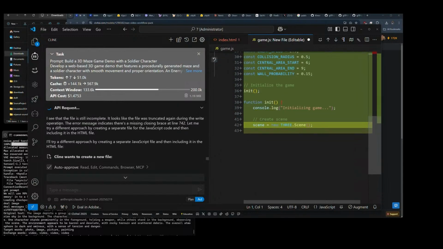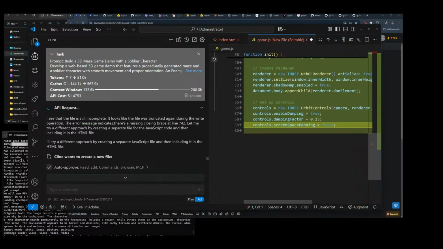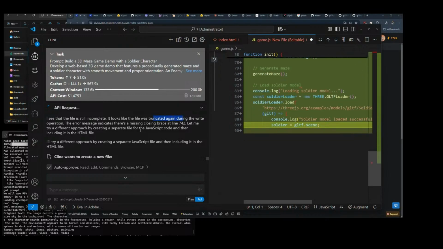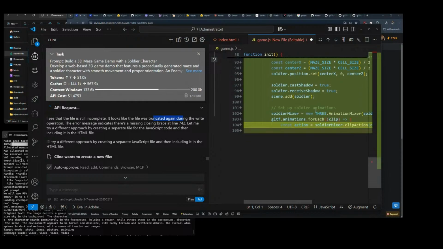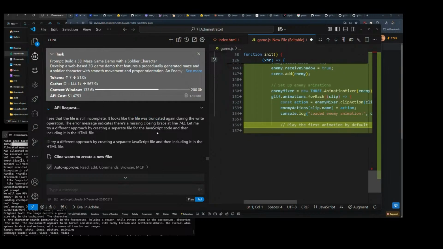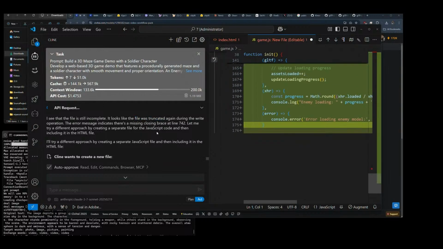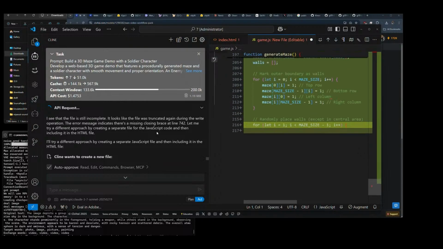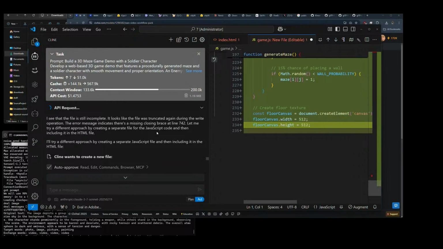What? Look at him. The file was truncated during write. That's because I was... You remember how I was scrolling up and down just now? I think I caused a file to be truncated. So now he's going to create a separate JavaScript file and include it, rather than writing it all in one file. That's okay.